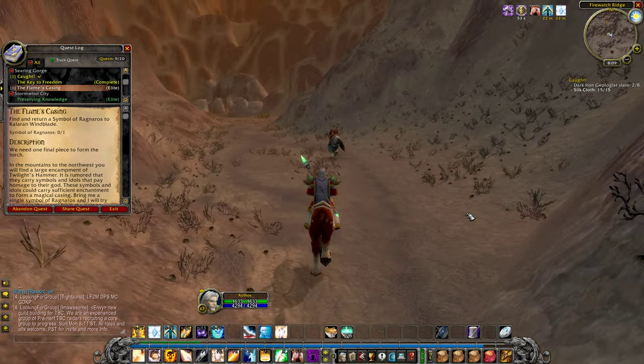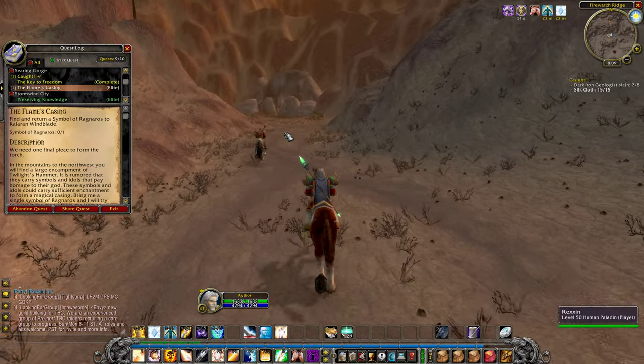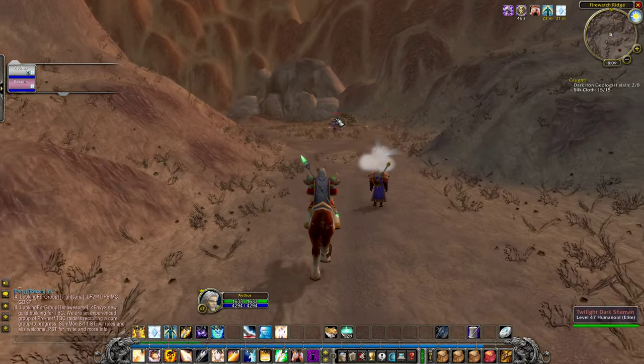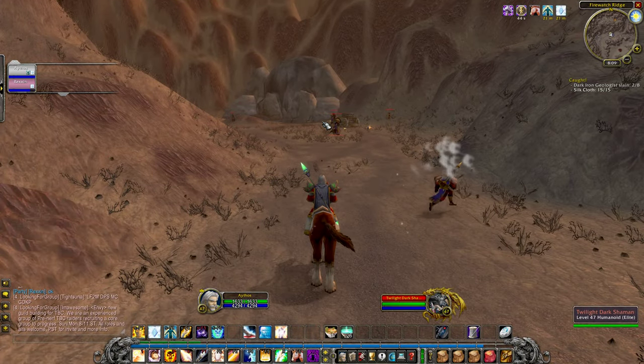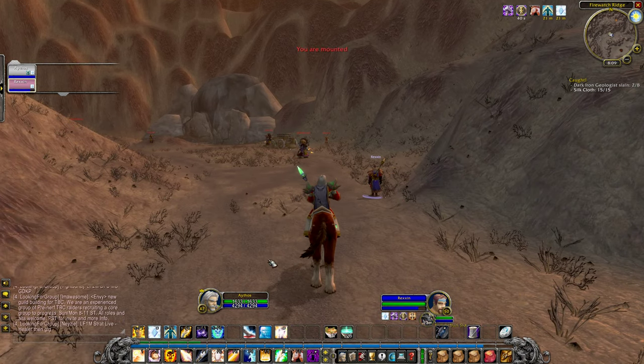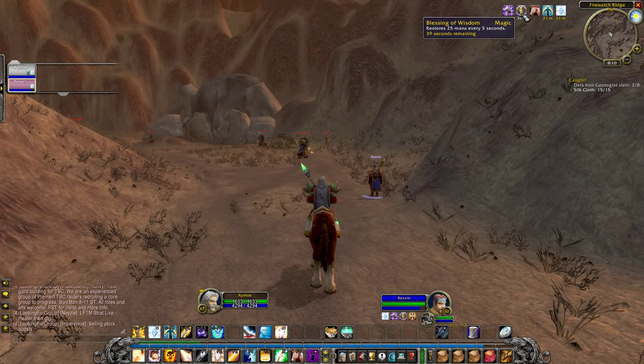We are going to go ahead and try out the Flames Casing today, which is an elite quest, which involves the... We found these Twilight guys before. We explored over here and found them. Now we're going to try to take some of them on. We're going to be trying to do this in single pulls, because it is just the two of us.